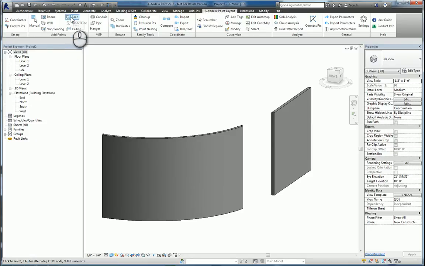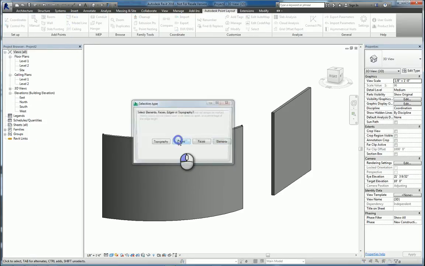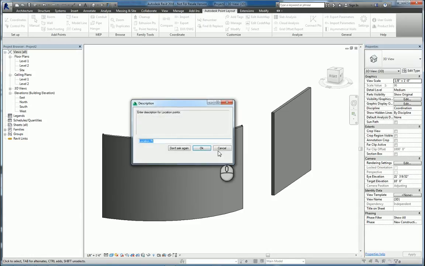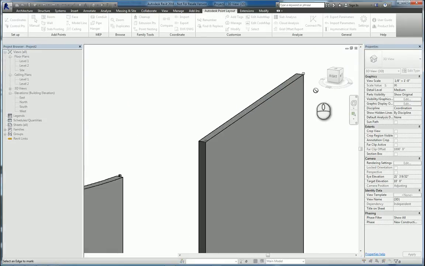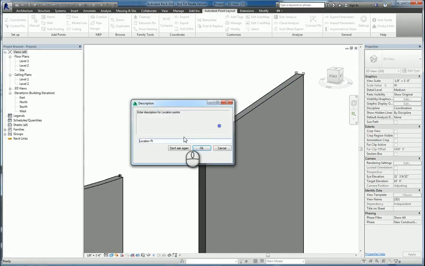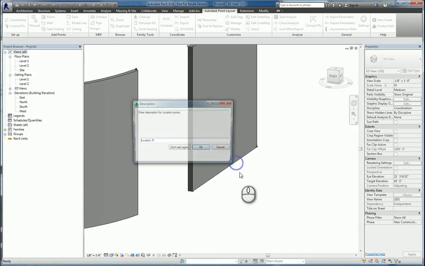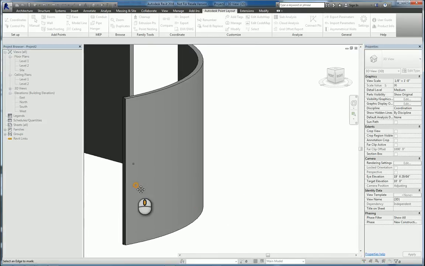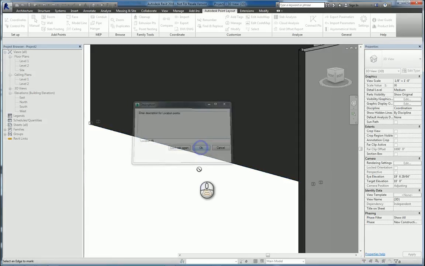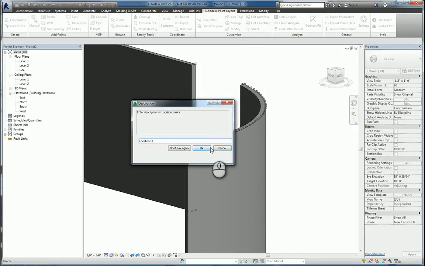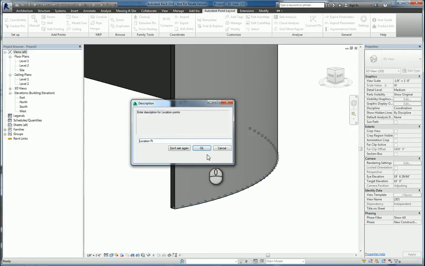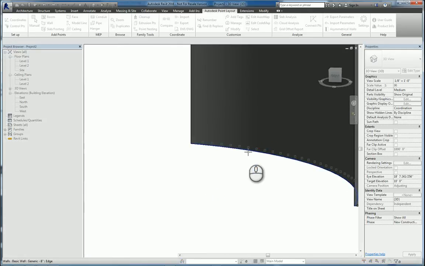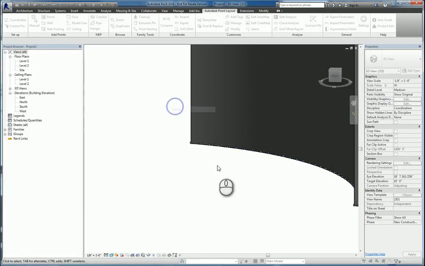Let's do a face, edge, automatic, give it a location and description, doesn't really matter. Hit OK, and pick the edge. Hit OK. And now you've placed them on the ends here, and I can continue to do that on those edges and this one. Zoom over here and this one as well. And if I click to place this edge, it'll place it on the curved edge because it treats the wall as individual, excuse me, segmented lines when it comes to curves.